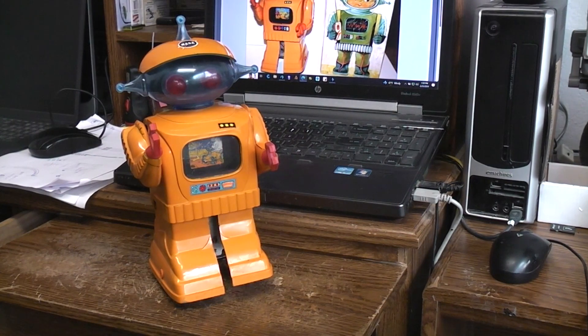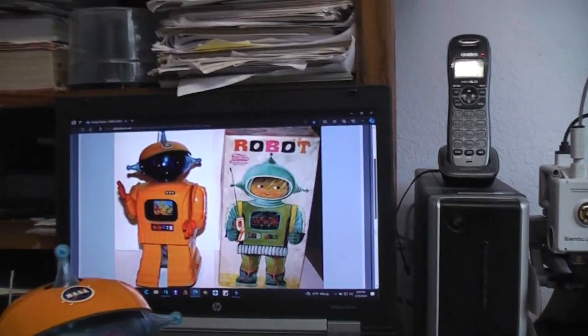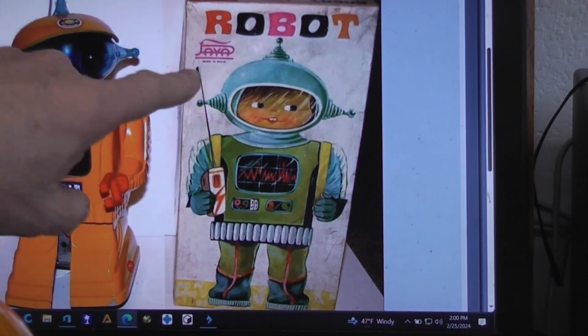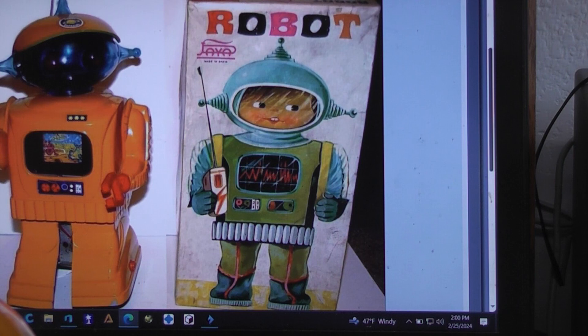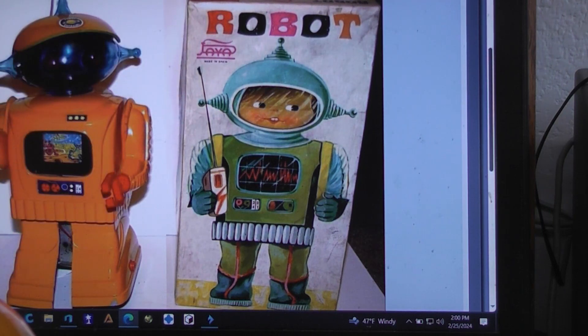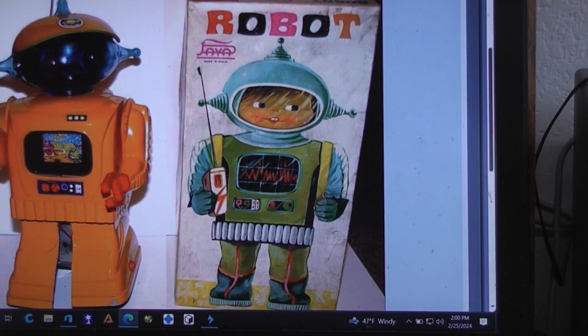Let me show you a picture from Alphagone so you can see what the box looks like too. You can see when the box makes it look like it's Jaya — J-A-Y-A — but everything I can see written about this thing says it's P-A-Y-A, Paya. So I don't know if that was just a fancy P, or Jaya, or how it's pronounced. But you can see this one here has a slightly different chest decal than the one we've got here.